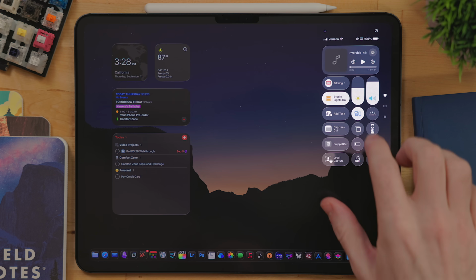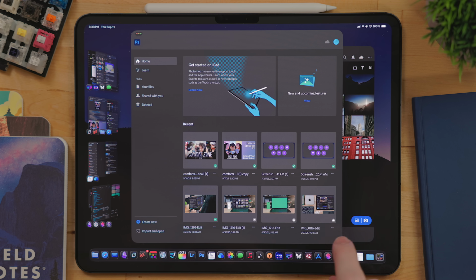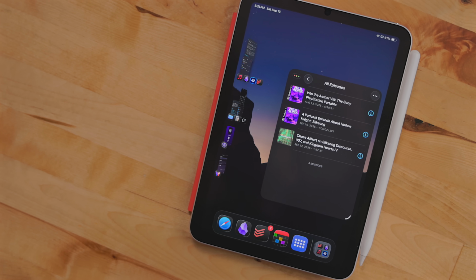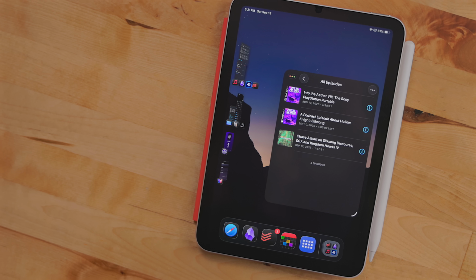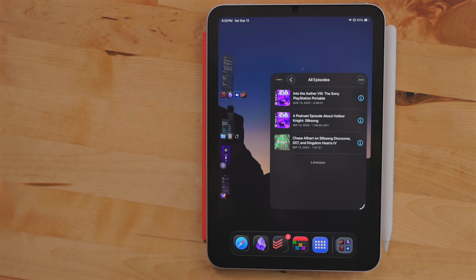If you want to use Stage Manager, it now exists as a layer on top of the new windowing mode. It's more of a feature than a separate multitasking system. Plus, it is no longer limited to a handful of iPad models. Even my old 6th gen iPad mini has Stage Manager now.